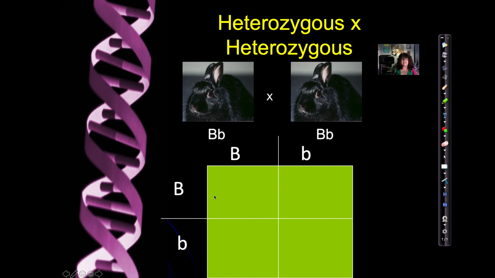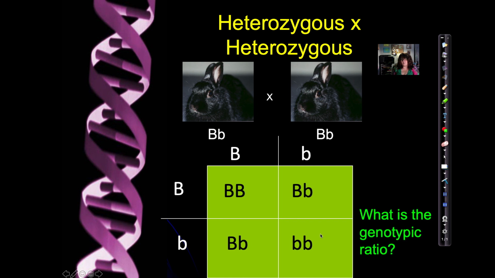So what are we going to have in this square right here? That's right. It should be homozygous dominant or big B. Okay, right below it, we've got this B coming down and this B coming over. So right here, we should have what? Yep, heterozygous, big B, little b. Okay, moving over here, we've got the same issue. We've got a big B and a little b. So what should go in this square? That's right, heterozygous, big B, little b. Okay, and then down here in this corner, you've got a little b here and a little b here. So in this corner, we're going to have a homozygous, but it's going to be recessive. So we have homozygous recessive, or little b, down in this corner. Okay, so here comes the hard part.